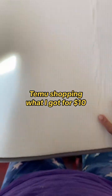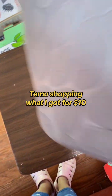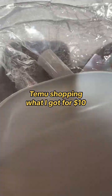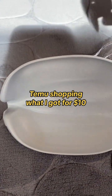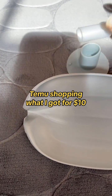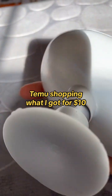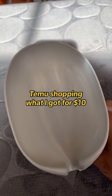The bath mat looks good. I'm checking both the front and back. And this is the soap box — it's tilted so that water drains off and keeps the soap dry. It has a suction cup, though the suction cup seems a little weak. The box itself is a plastic box and looks good.